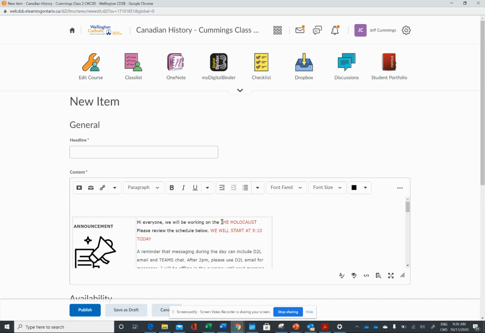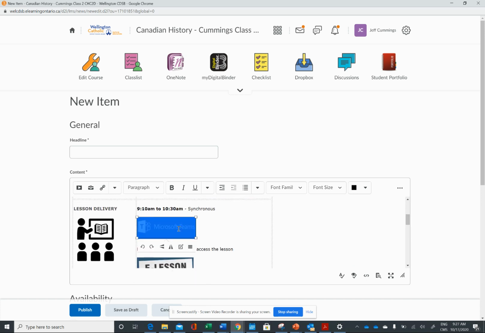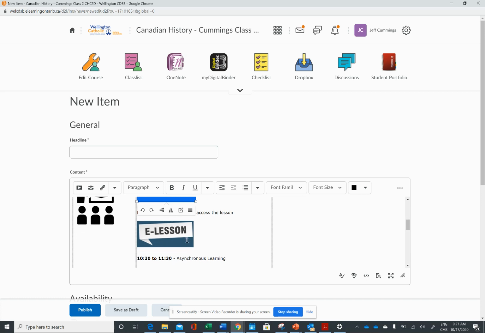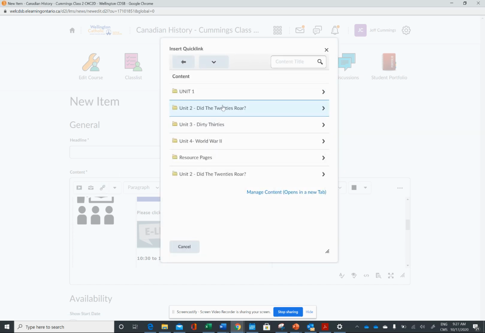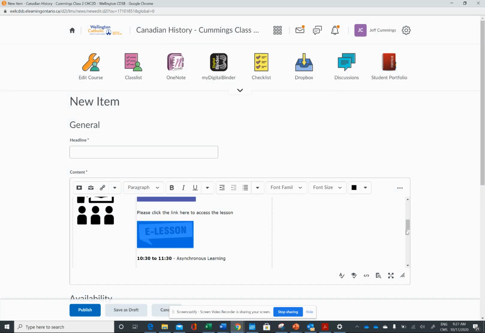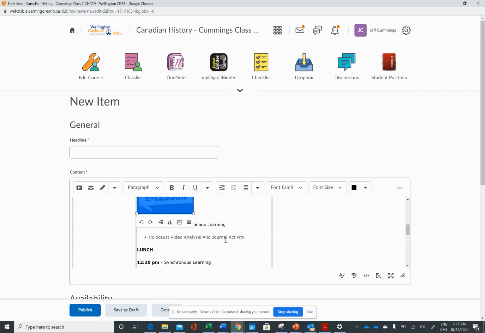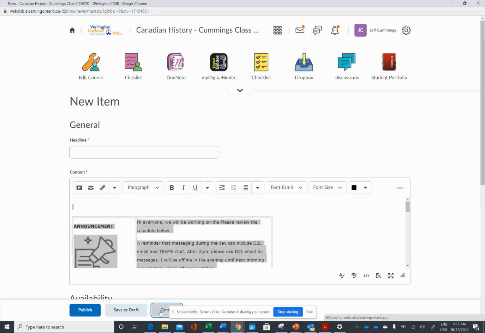And this is where I usually edit for my topics. I'll just delete anything that I want to modify. Usually I'll relink my Teams chat, and I'll relink my content for my lesson into the content area. And I'll modify any of these schedules and update anything that needs to be updated. But that's how we copy the HTML code and then apply it.